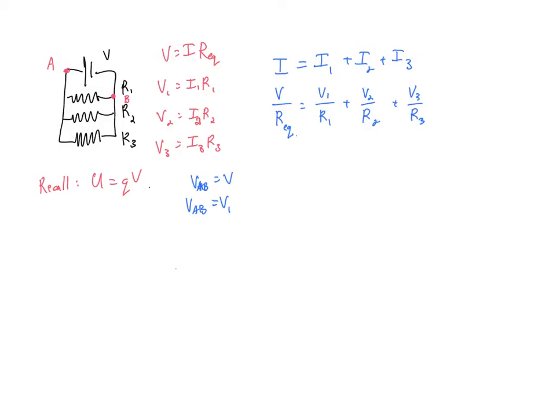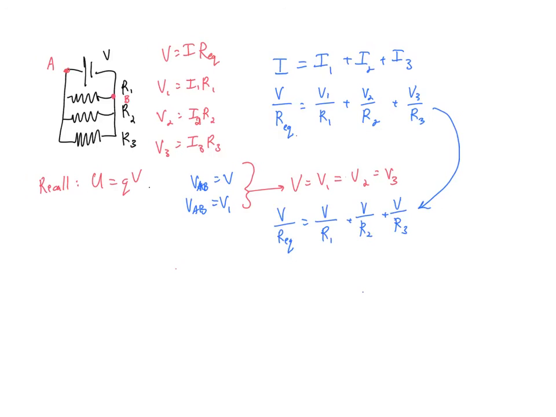And it shouldn't take much to convince you that I could do it from here to there to show that V is equal to V2. And I could go from there to there to show that V is equal to V3. So I've just demonstrated that all the potential drops in this circuit are exactly the same. So now I'm going to go back up to this equation, put in V for every one of those, and now again I have a case where every term has the same variable in it, so I can divide this whole thing by V and get my final answer.